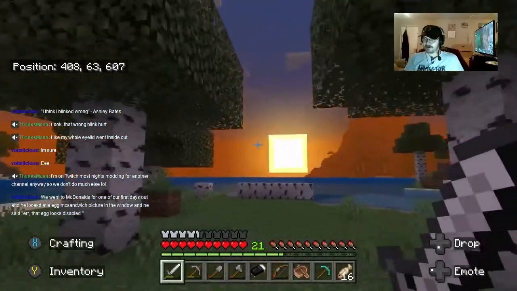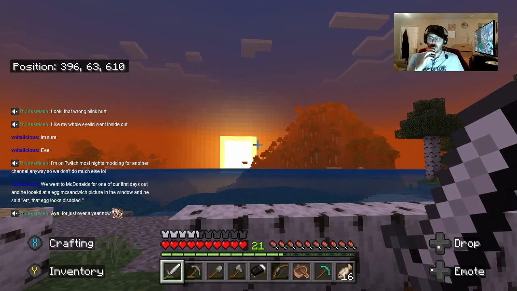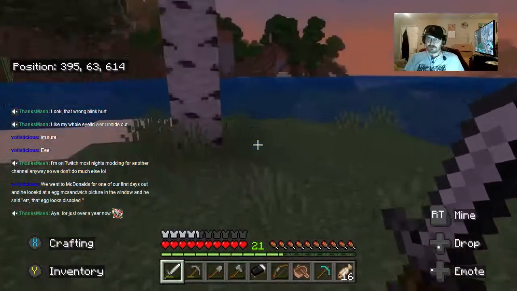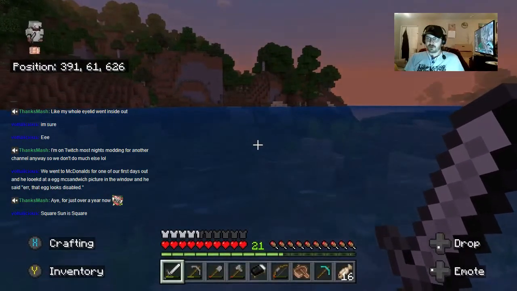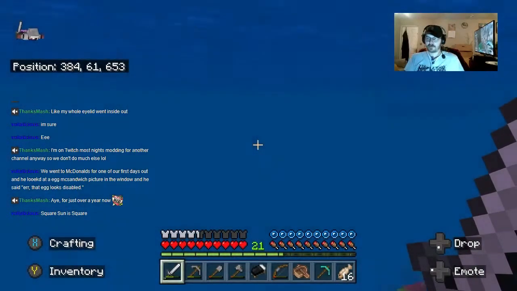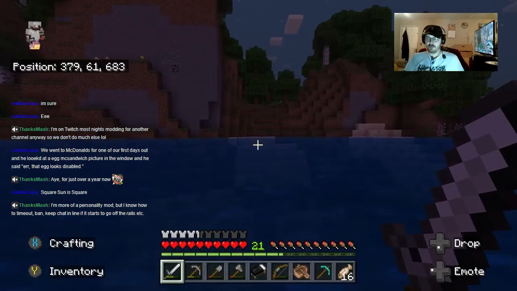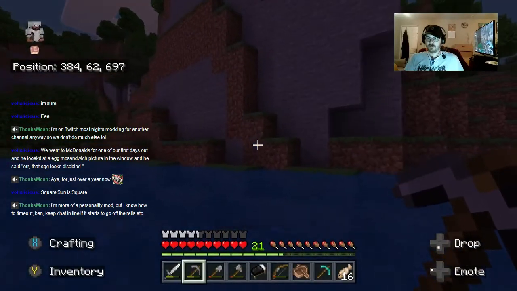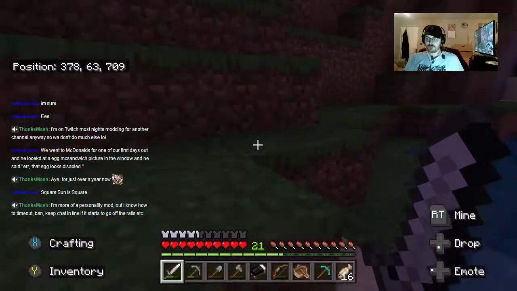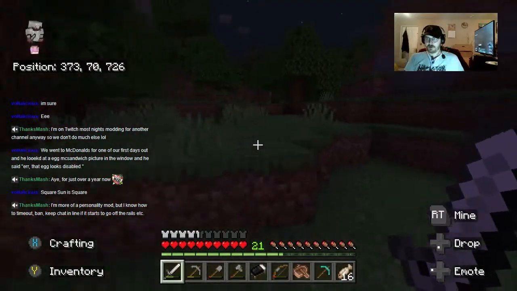That egg looks disabled. That music. Oh, I didn't know you mod. I would say you could mod for us, but we're not quite there yet. You two talk. What do mods do, Ash? They moderate. What, they just keep people in line? Square sun is square. Egg looks disabled. Personality mod, but I know how to do timeout, ban, keep chat in line. Oh, okay, so what sort of channel do you mod for? Mark, what do they do? Are you slept, Sunny?